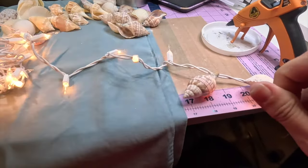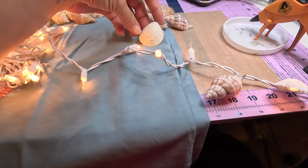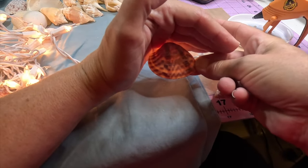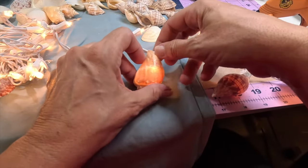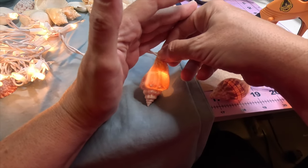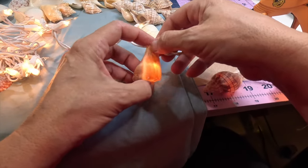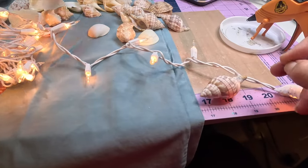And we're going to continue this way with an assortment of different shells that I pulled. Grabbed a couple of egg cockles, a couple of tulips. I don't know if you can see that, but the calico clams also glow kind of nicely, as do the juvenile fighting conchs, because their shells are still very thin. When they get thicker, the light won't transmit at all with them. But at this size, it's nice and thin, so this transmits light beautifully. Actually, quite gorgeous.